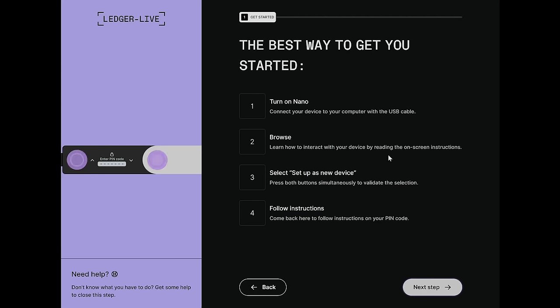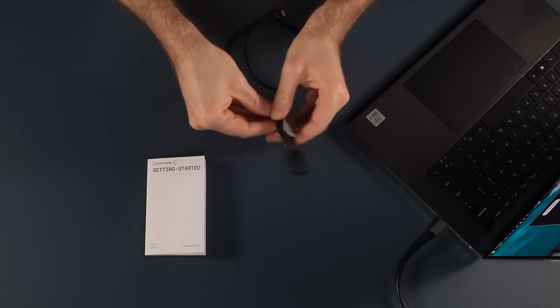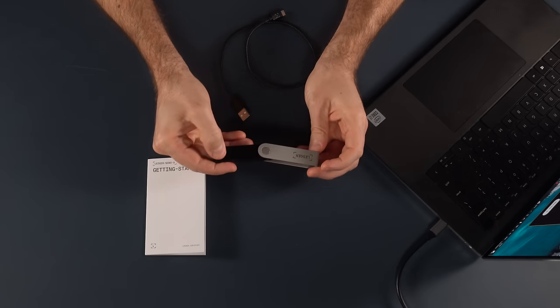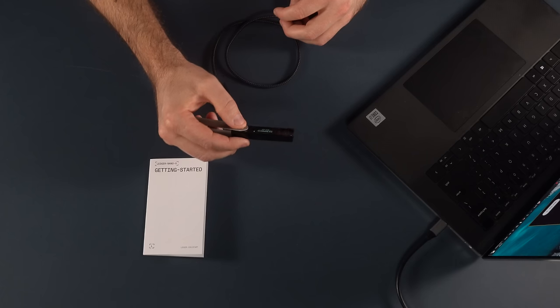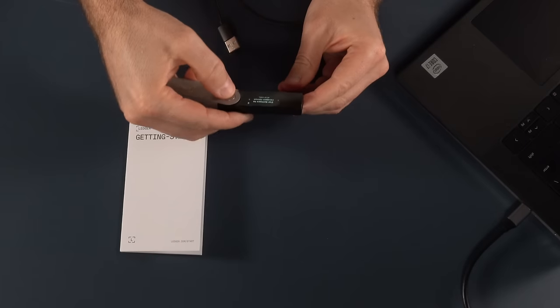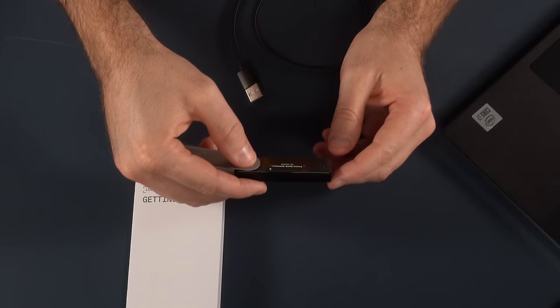So let's turn our device on. I think it's the left-hand button. There we are — 'Welcome to Ledger Nano X, press right button to continue.' Download Ledger Live at ledger.com/start — we've already done that, so we are ahead of that game. 'Use buttons to navigate menus and lists' — there are these two buttons here which will help you navigate through the device itself. You press both buttons to select when you've settled on your preferred selection. Hold both buttons at any time to go to the control center to power off and more.